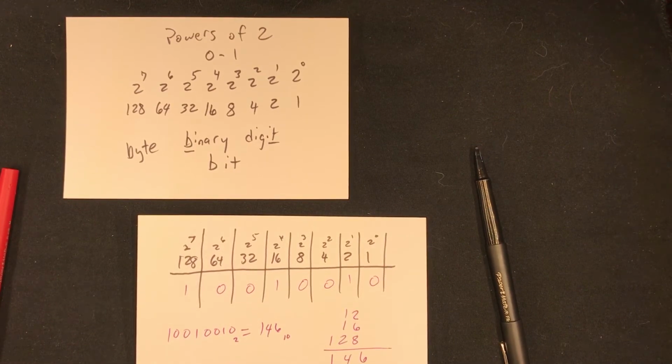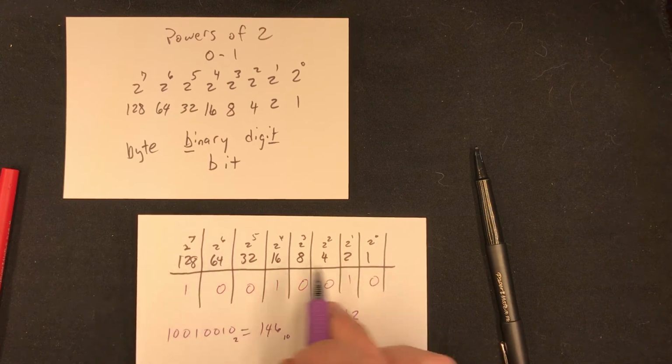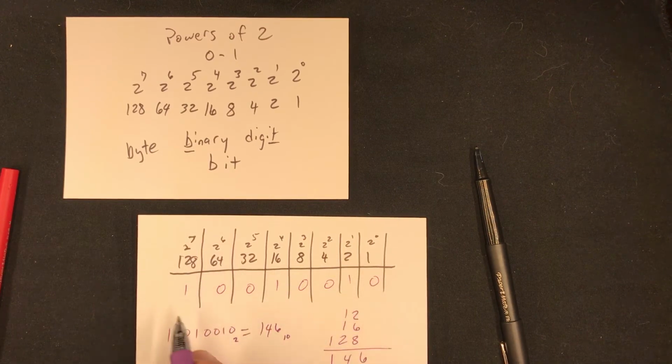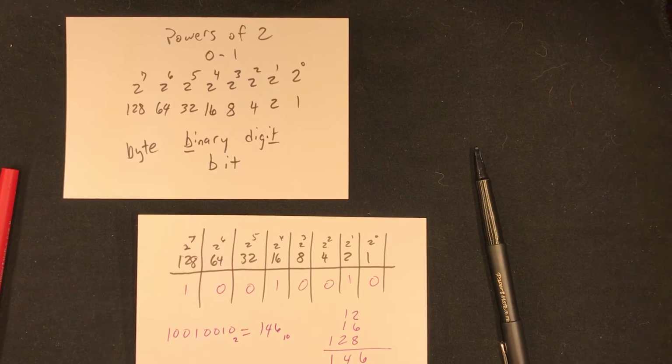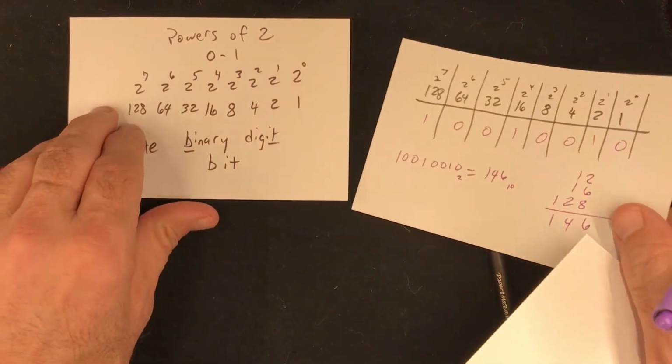Okay, does that make sense? So that's converting binary to decimal. It's really not that hard when you make yourself a grid with the powers of 2 and you put the number in there and then you add up the bits by their position. All right, but what if you want to go the other way? What if someone gives you a decimal number and they want you to make it into a binary number? We'll set that one aside.